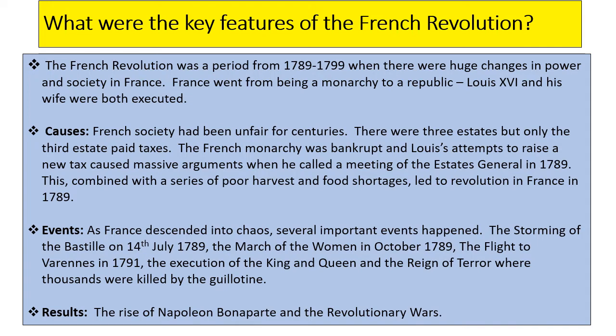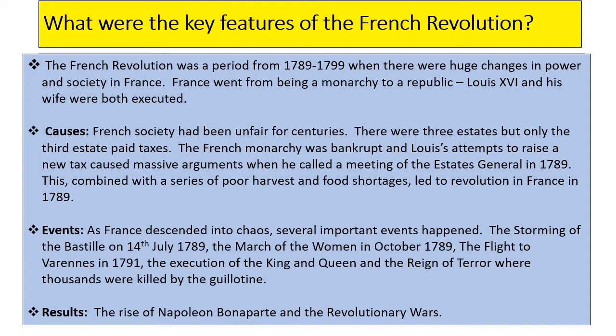Later that year, women marched to Versailles, in the March of the Women in October 1789, and they demand food. They're like, we want bread. And of course, this is where Marie Antoinette says her famous kind of callous quote, which is, let them eat cake. So Marie Antoinette completely misunderstanding the situation, let them eat cake.